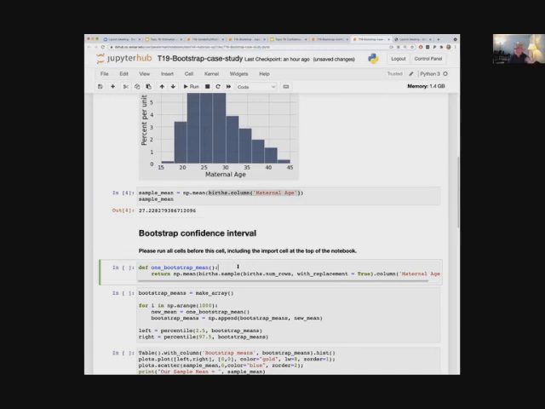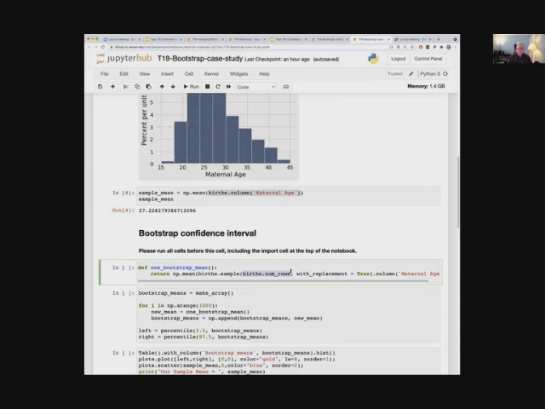And again, we're going to follow the exact same paradigm. We're going to write a little helper function that's going to do one bootstrap mean. Remember, this is our sample, so this is going to be the table. We're going to use the birth table, and we're going to sample all the rows because we want to resample. We're not taking a sample from the population. This is the sample from the population. So this is going to be the resample.